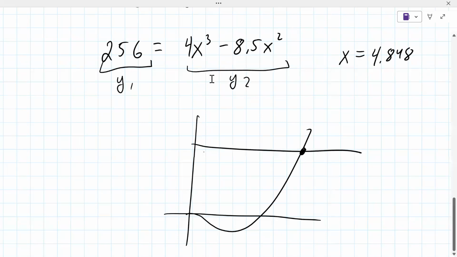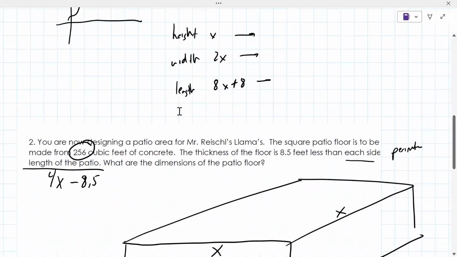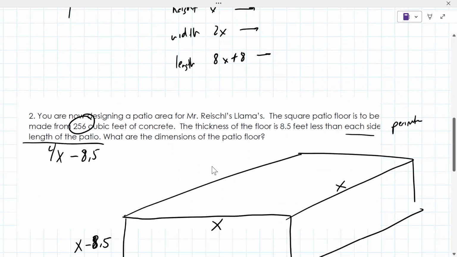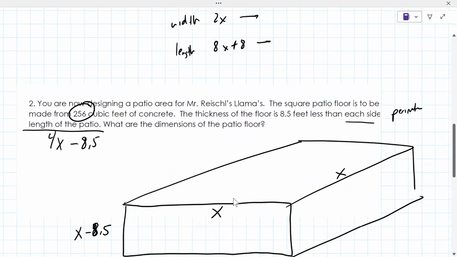So if we go back to what the question is asking for, and I know you got to do your whole chart thing, but okay, that's fine. It wants the dimensions of the patio floor. To me, that means just the base, the two lengths, but she probably also means the thickness. Although we don't talk about the thickness of our patio floor very often.